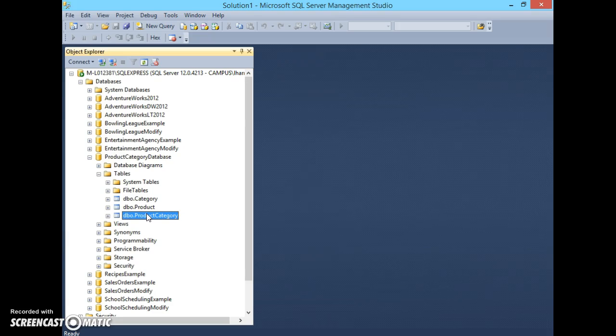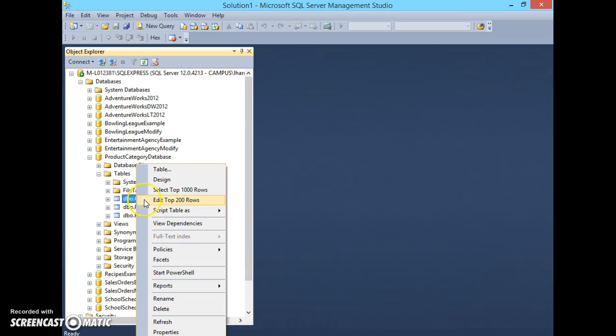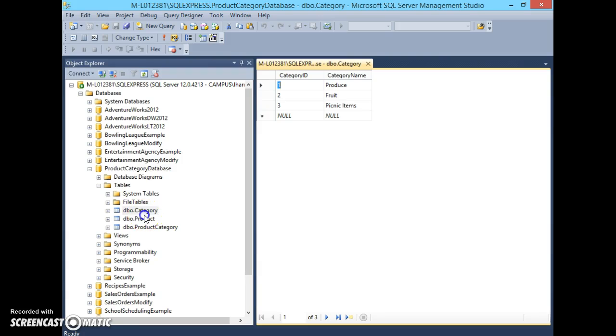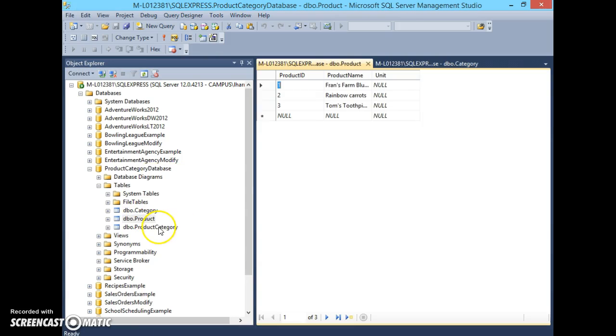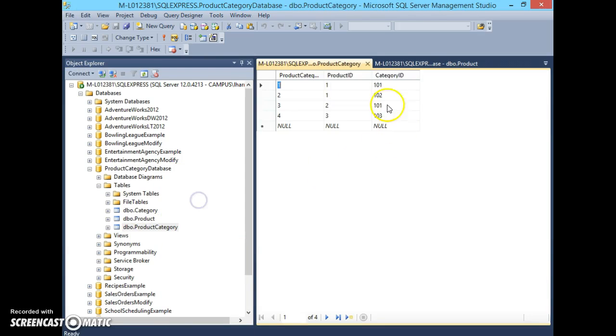So once I've imported, I do want to take a look at these tables and make sure that they came in successfully. I did get a report from SQL Server saying this, but sometimes there are things behind the scenes that SQL Server won't report on. So I'm going to right-click on each of these and choose Edit Top 200 Rows. So I'm just going to the table, right-click, Edit Top 200 Rows. And when I do this, I can actually look at the data.